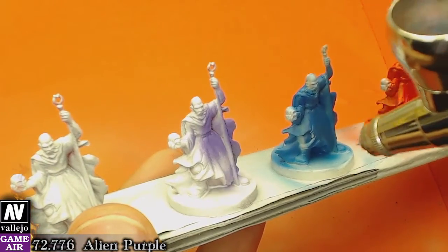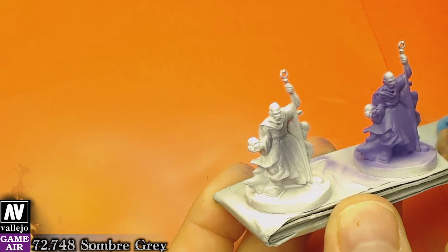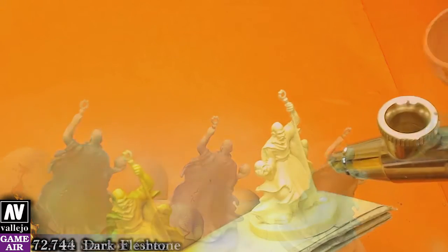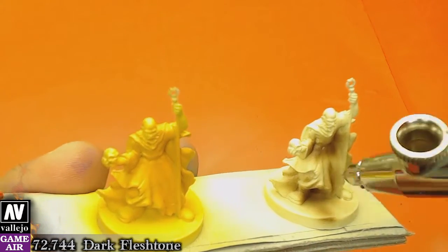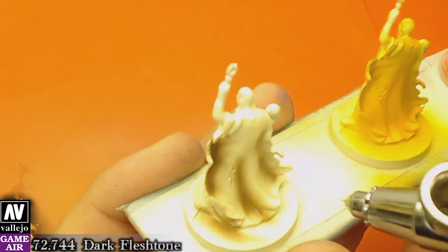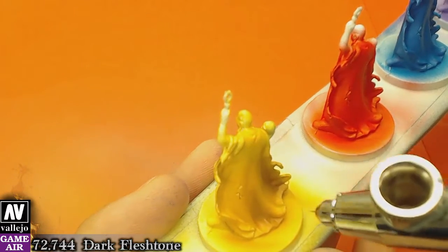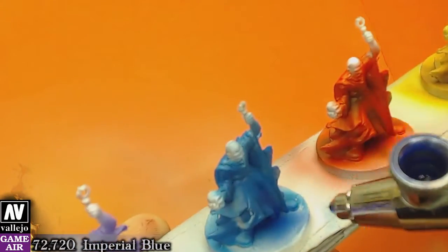The rest of the wizards are painted with bloody red, magic blue, alien purple and storm gray. With dark flesh tone, I started to create the shadows on the lighter painted wizards. Then, using hull red, I painted the red shadows. In this case, I have diluted the color in a 1-to-1 mix, and the airbrush pressure is at 20 psi.